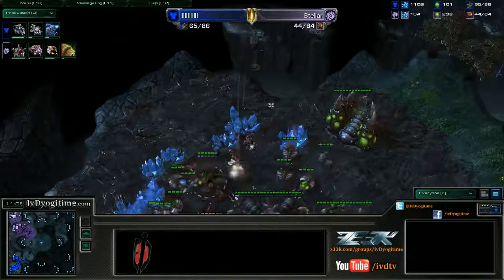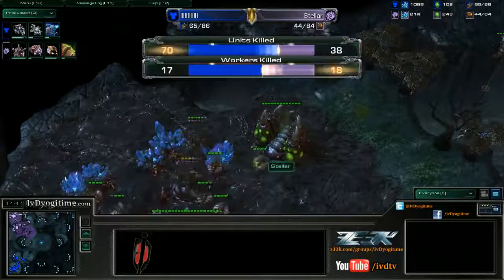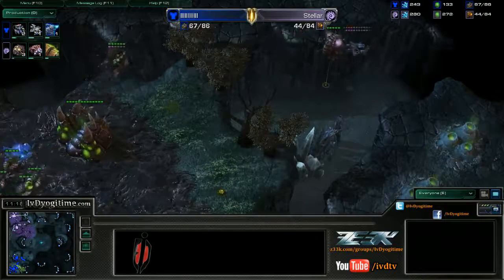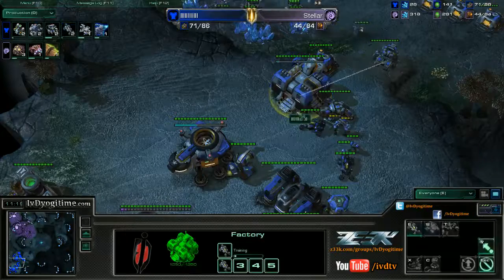There's only the 1 queen to help defend this, but there's a lot of workers being killed off. Very good micro here from Apoc, but he did lose one of the Banshees. Still, 1 Banshee gets away just fine.